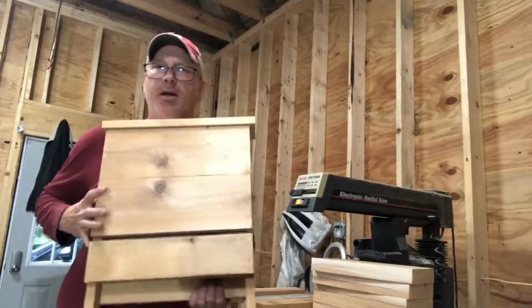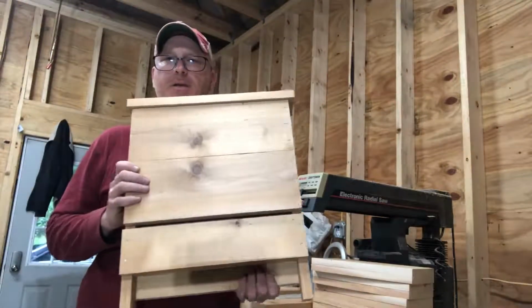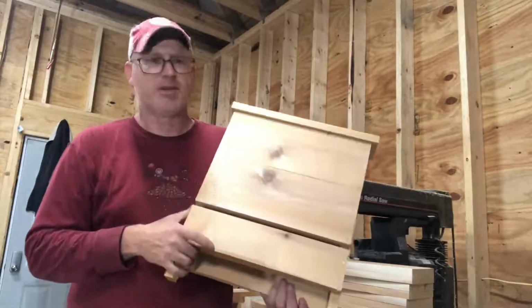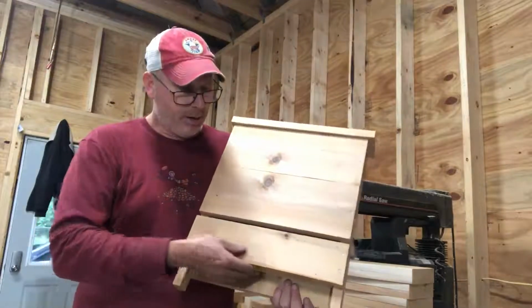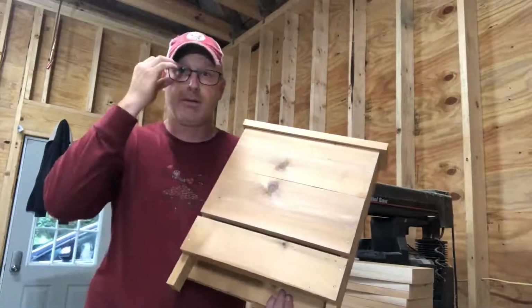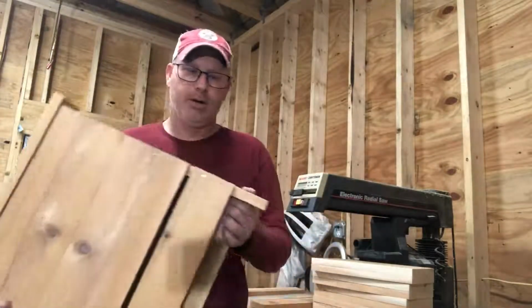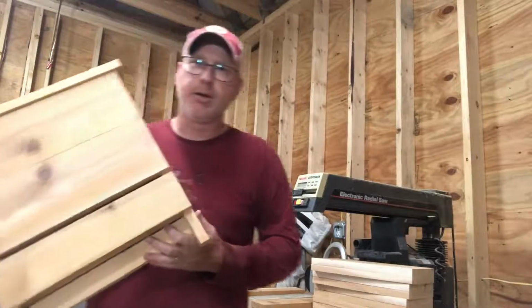Well, hey everybody. Today's fun wood shop project, or weird shop project, is a bat house. I built these over the years. I enjoy building them, they're fun. All very easy cuts, straight cuts and rip cuts. Assemble with nails and a hammer, and we'll show you how to build one.